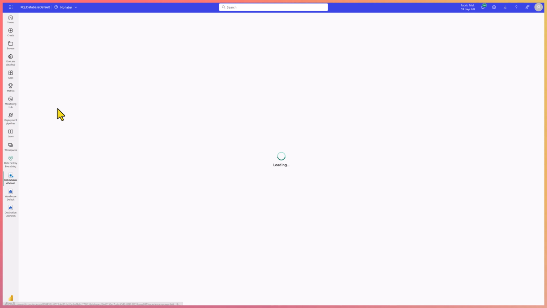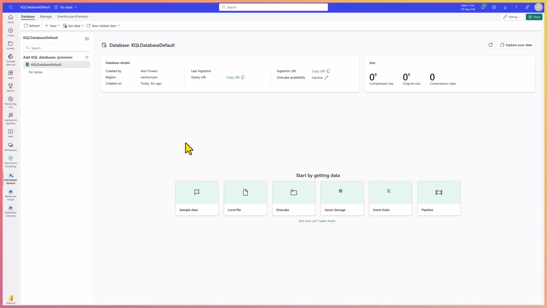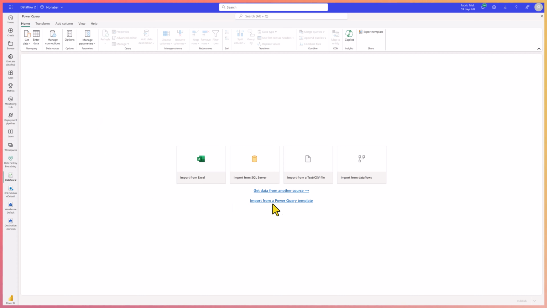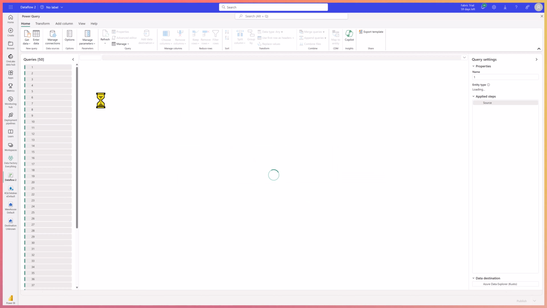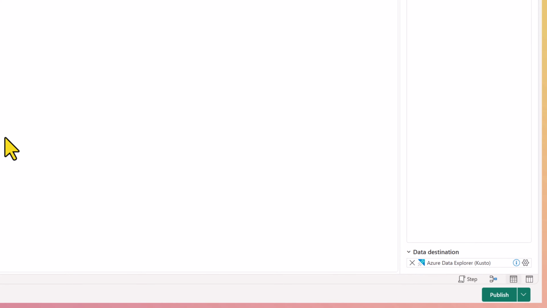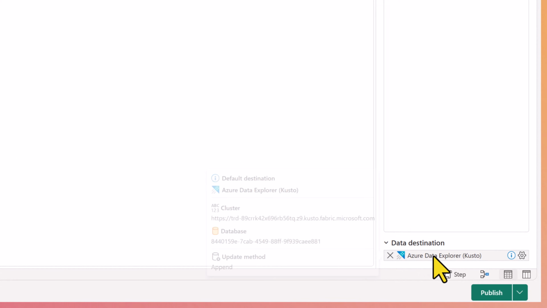But let's try a Kusto KQL database here. So I don't see that Dataflow Gen2 card here on that getting started, but click on that chevron next to get data, select Dataflow, back into our editor, that amazing trick, Control V, or if you have an existing Power Query template, you can click that too. So export your logic here in the top, import it. Control V though, all of my queries have now been pasted into the editor. Data destination, again in the bottom right hand corner, defaulted for each query within the editor. Hovering above data destination, the update method here for Kusto is going to be the append method.